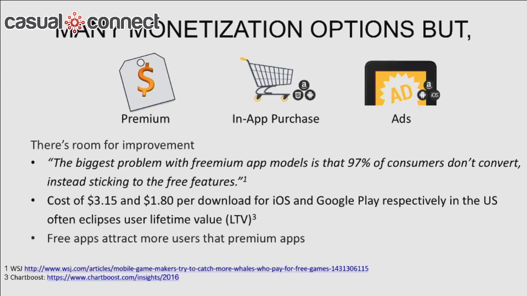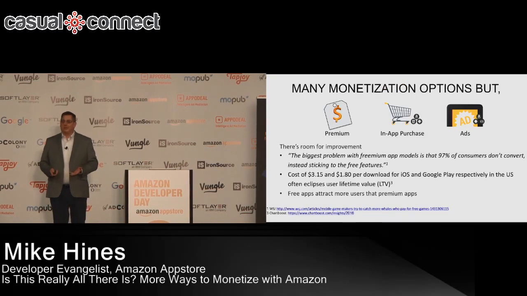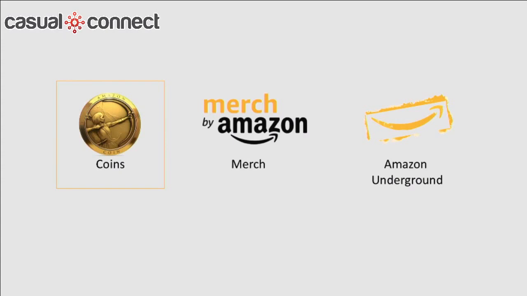Premium is tough because you really limit your downloads when you're asking for money and everybody else is giving their stuff away for free. But when you give away your stuff for free in a freemium model, maybe you monetize, what, 3%? And then how you monetize, well, as Mario just showed us, it's actually a bit of work to go in there and optimize your in-app purchasing to make the most of that 3% that's going to actually spend money. There are a few games that have been successful ad-supported, but for the most part, they don't cover the cost of user acquisition. So at Amazon, we've actually looked at developing new ways to help you earn money as a game developer. Let me talk through the first one, which is Amazon Coins.